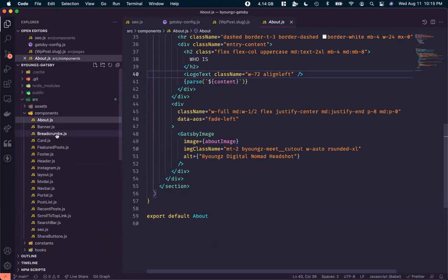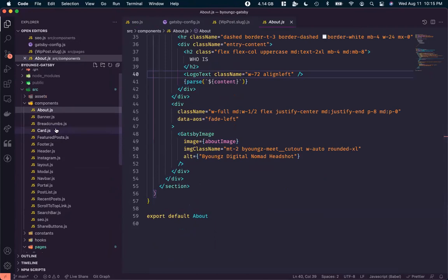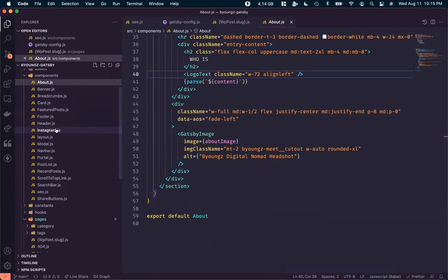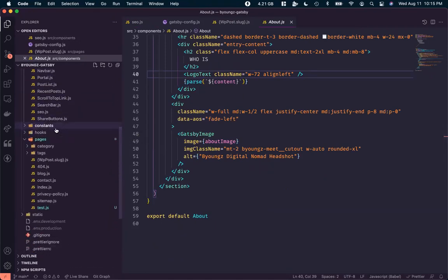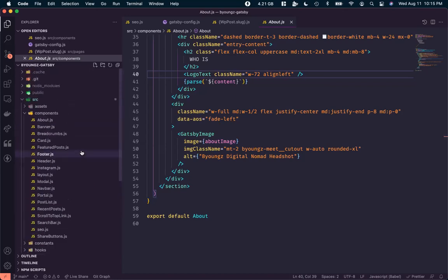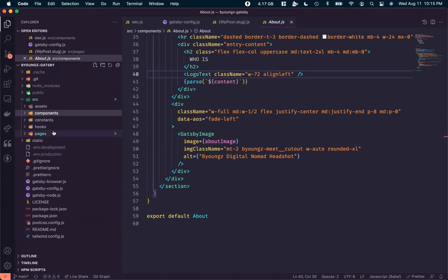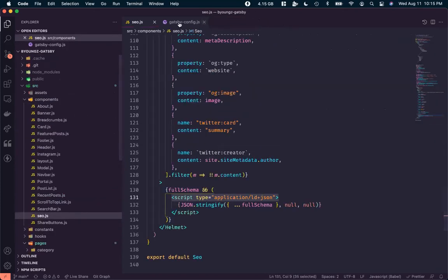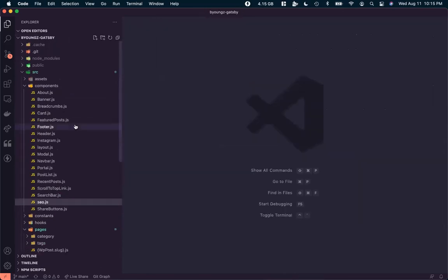So that's the dynamic routing. All these different components are just kind of me breaking out certain things. Before I dive into the Instagram part of it, did anyone have any questions, or want me to go back and explain anything?